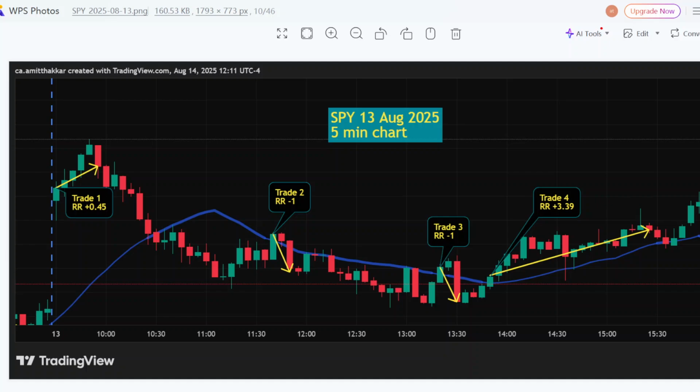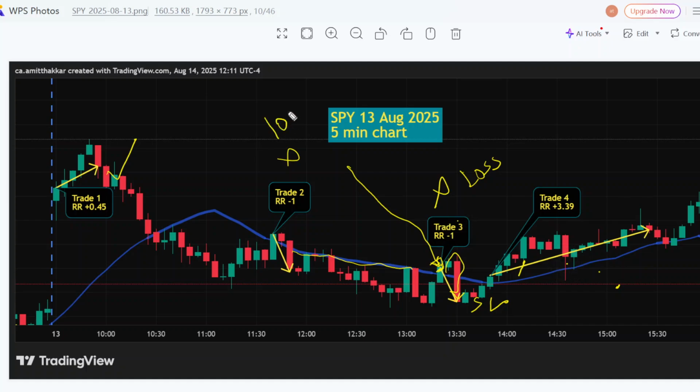So the second trade is a loss, the first trade was a small profit. Let us analyze the third position. Again the market is continuously in the no trade zone, and only on this candle we try to come out of the no trade zone. We buy at the end of this 5-minute candle and again hit our stop loss. So again we lost around 1 risk unit, and the third trade is also a loss.